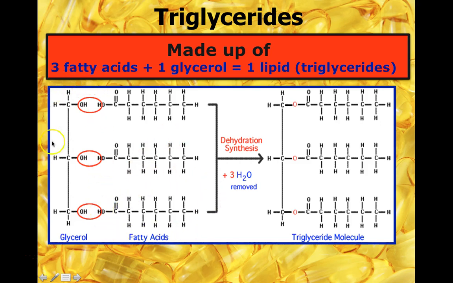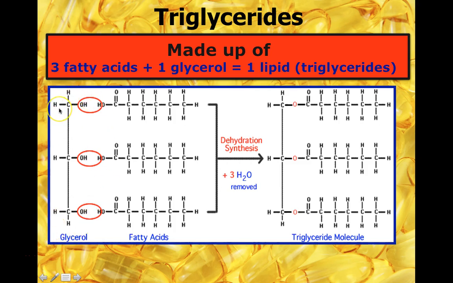And this whole large chunk up here would be our 4th monomer. So we have 1, 2, 3, 4 monomers coming together to form this large molecule here, which we call our triglyceride. And if we're using a general term, we could just call it a lipid. All right, but this right here, this is a fatty acid, this is a fatty acid, this is a fatty acid. This is not a fatty acid, even though it's a monomer.